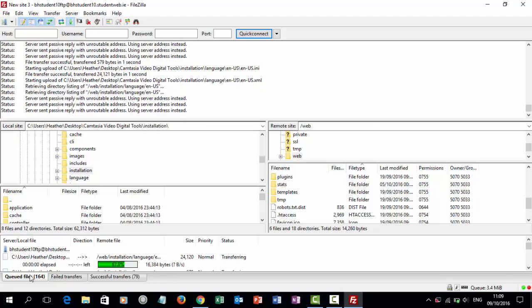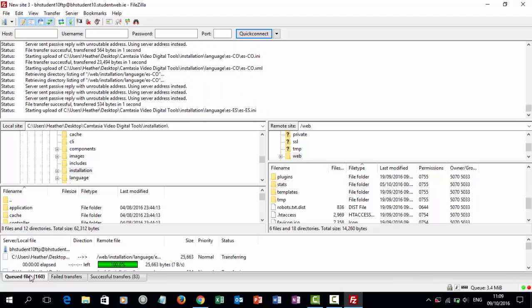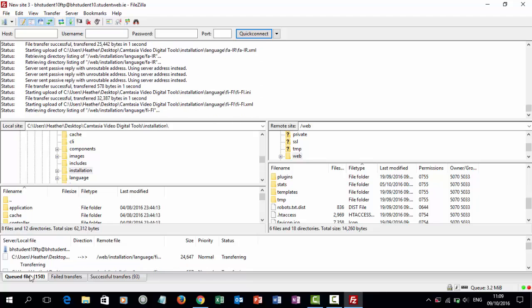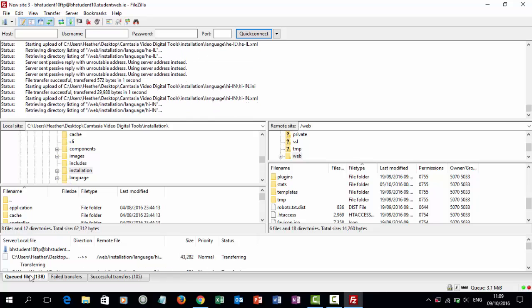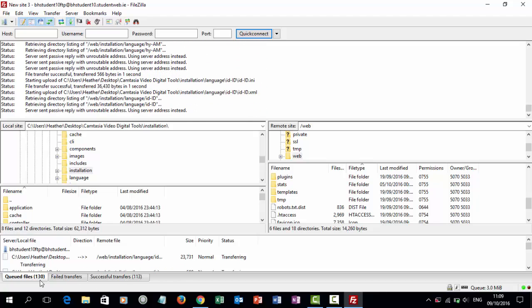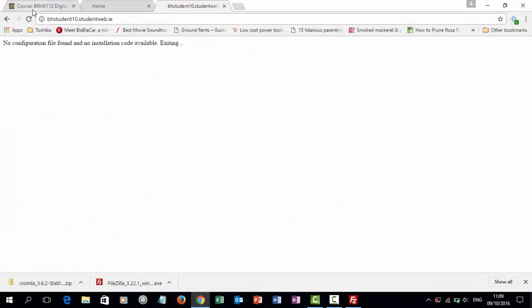The one thing I would say, if you're doing this with some of your friends, just be careful. If there's 5, 10, 12 people working in the same lab at the same time, you're all using the same port on FileZilla going through the firewall, it could be a little bit slow. So it may be better to do this in smaller groups. Okay, so we've only got 130 files left to go. So let's just see what's happening in the background. Okay, you can see even the error message has changed. Layout path is not found, but it's getting much closer to where we want it to be.